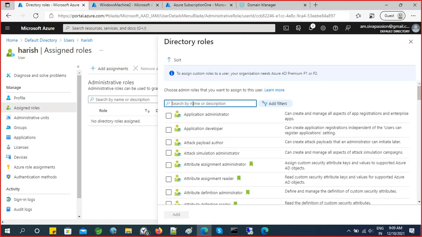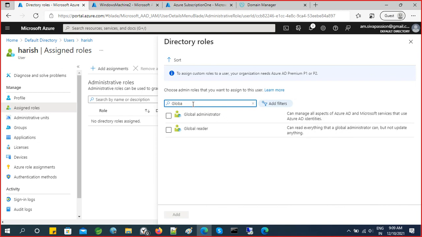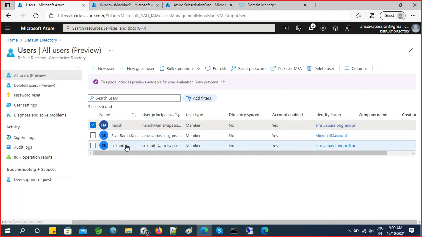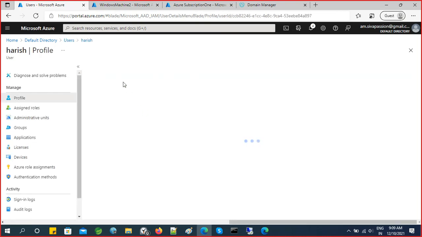Here you need to choose global administrator. Select this one. Click on add. So the assignment was added successfully. Now this Harish user is nothing but a global user. Okay. So go to users. Click on Harish.